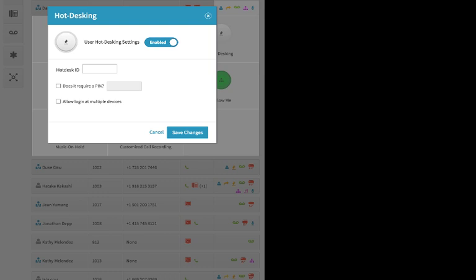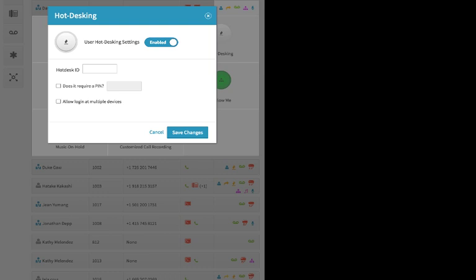So basically, you know, on Monday I was at desk 23, so I log into that VoIP phone because I have hot desking enabled. It's star, I believe 11, to enable hot desking, and then you enable your hot desk ID. And then from that point on, calls that come to my user will go to that desk phone at desk 23.